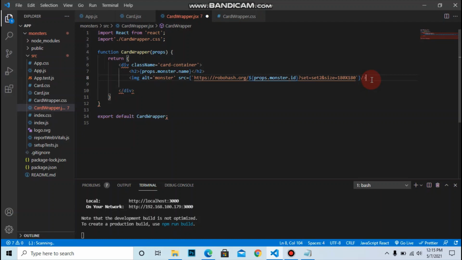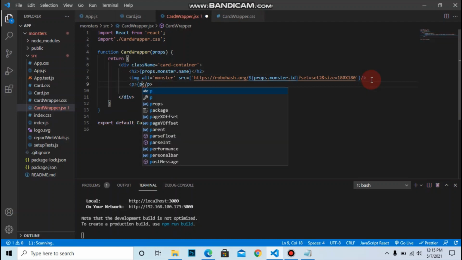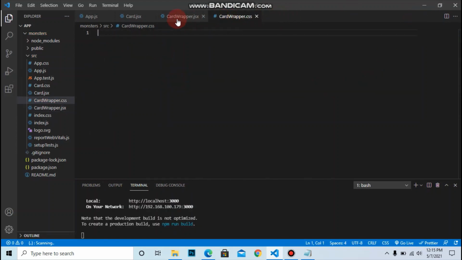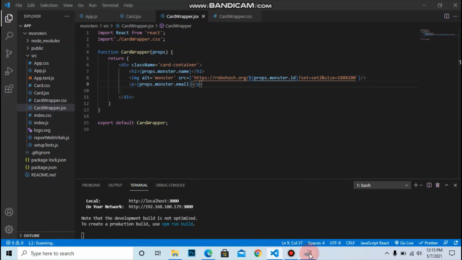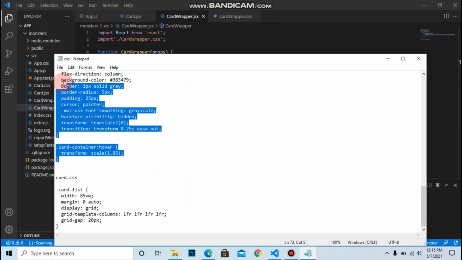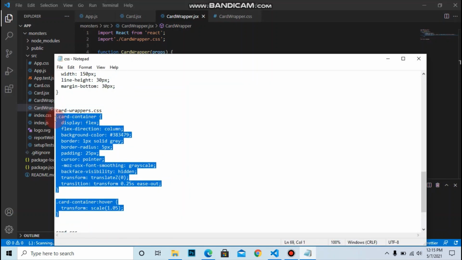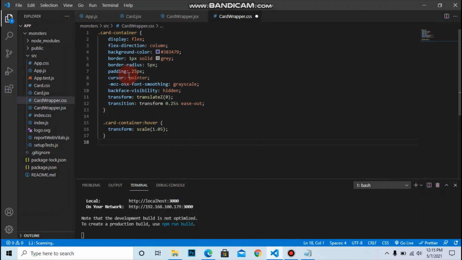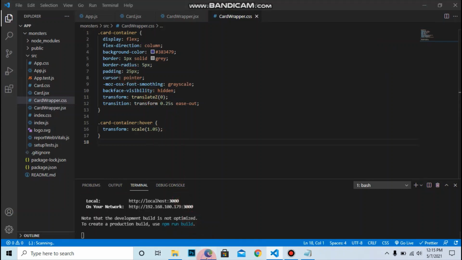Let's close the image tag, and in the p tag we show the email, that is props.monster.email. Let's quickly add the card wrapper.css, that is card container. Ctrl C and paste. Let's have a look in the browser.